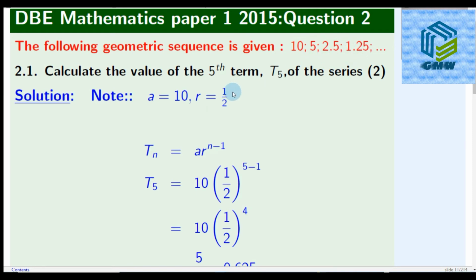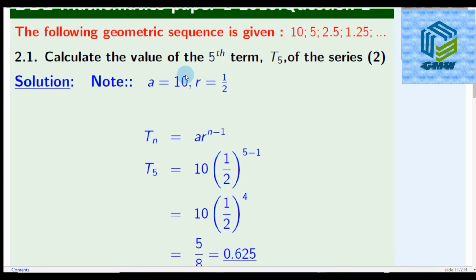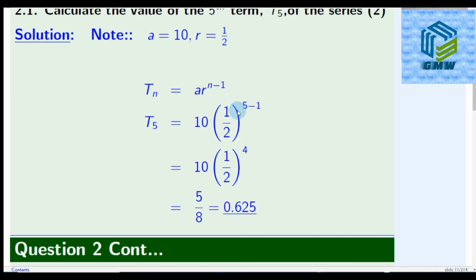Remember, it's a common ratio. Now, having done this, we have identified that the formula we need is Tn for calculating the nth term. Tn is equal to A R to the power n minus 1. Make it a habit to lay your things out in this way. It will help you identify what you are looking for, what is provided, and where you can substitute the data that you have. So A is the first term, it goes here, and my R is a fraction, that's 1 over 2.